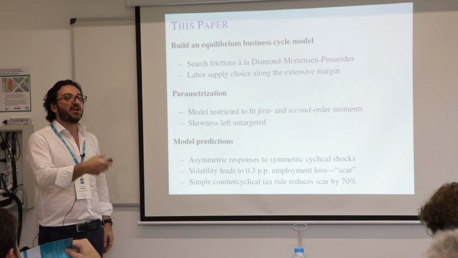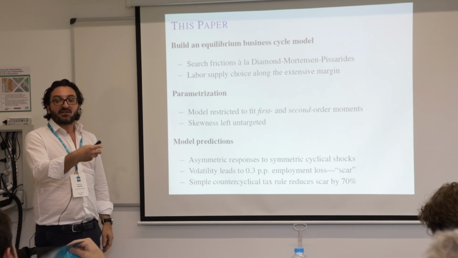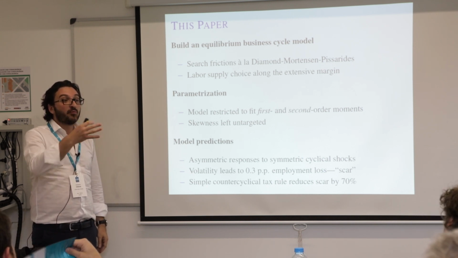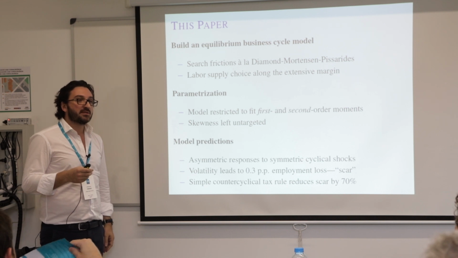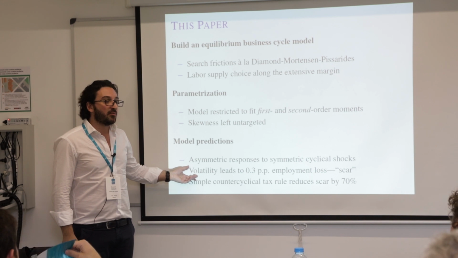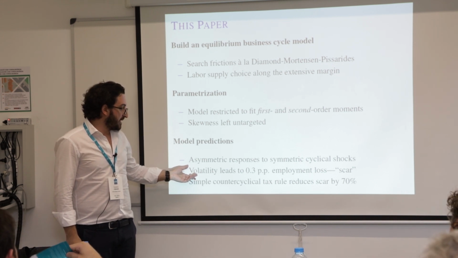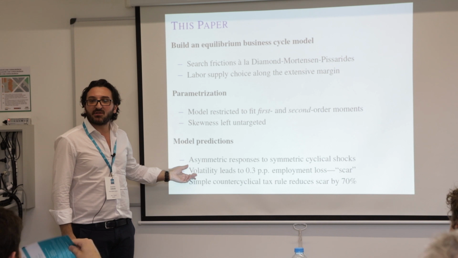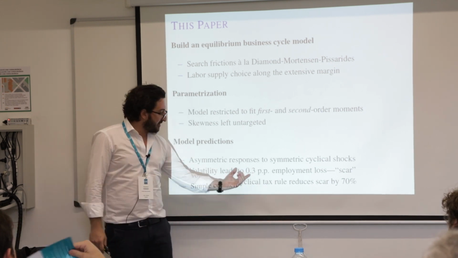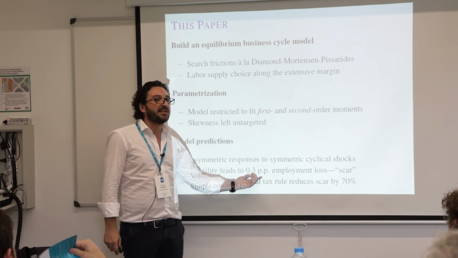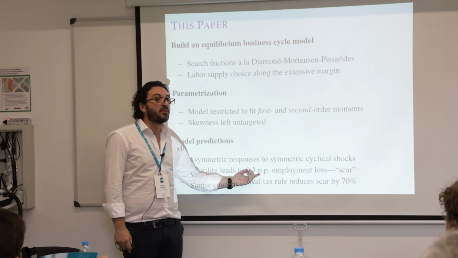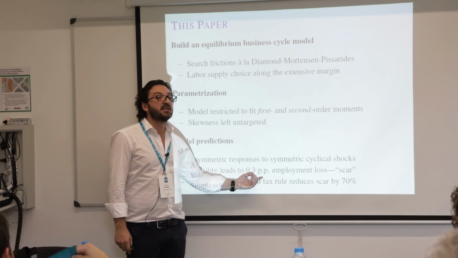Of course, this implies that volatility is going to have reduced the average level of the employment to population ratio around which the economy fluctuates. Okay? So I'm going to use the model to measure how much the volatility observed in the US has reduced the employment to population ratio in the data. It's going to tell us that if we shut down the volatility in the employment to population ratio that we saw historically in the data, the employment to population ratio will be 0.3 percentage points higher.